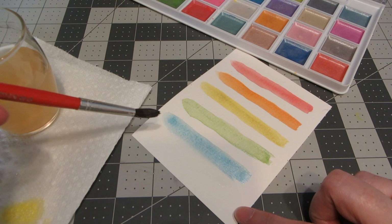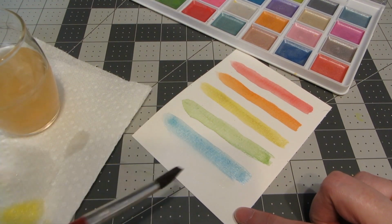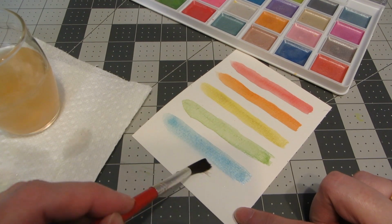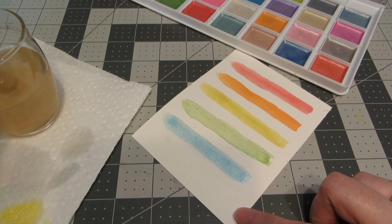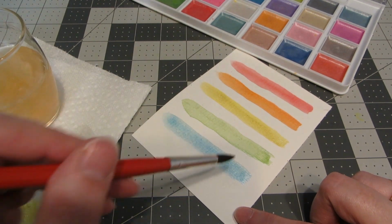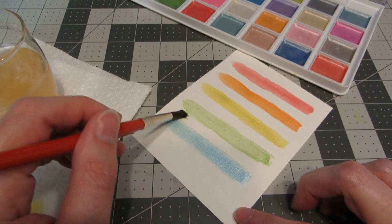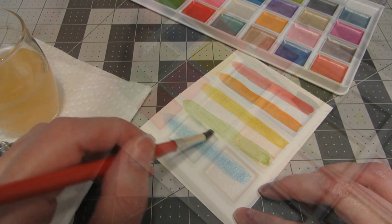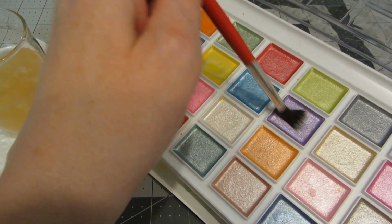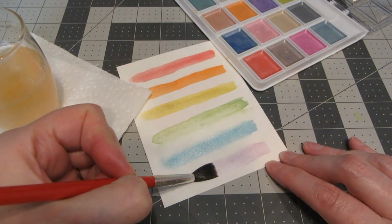If you make your line a little wider than you want, make sure you've got a clean brush and kind of go along the edge, and you can pick up a little bit of that paint and make your line just a little bit thinner if you've gotten it too thick. And the very last color that I'm going to add is this nice pretty purple color.